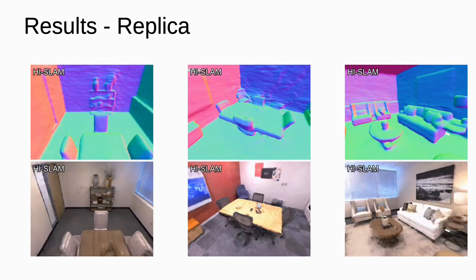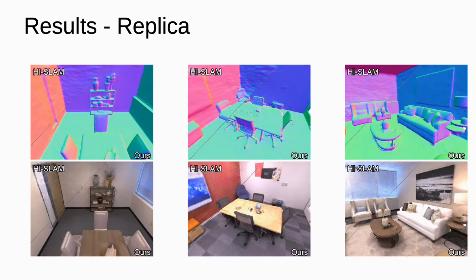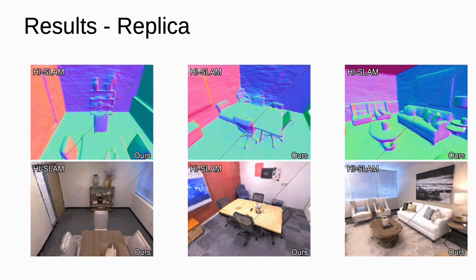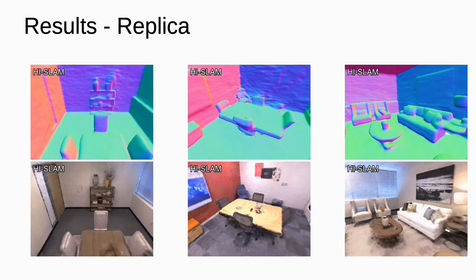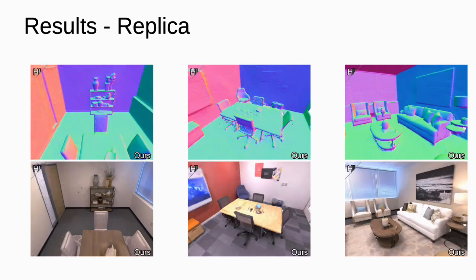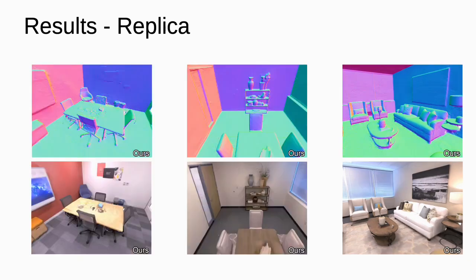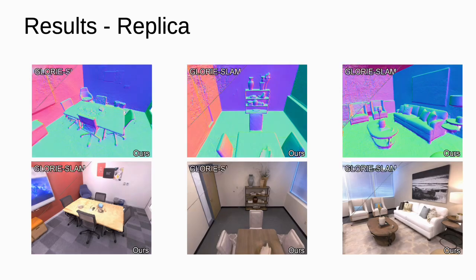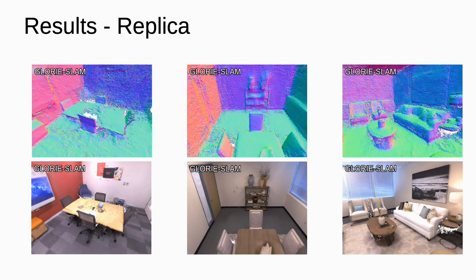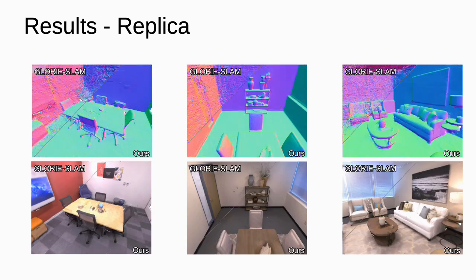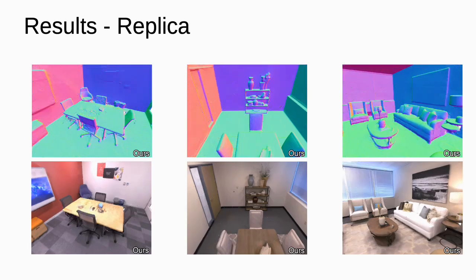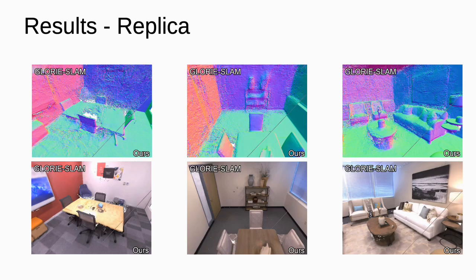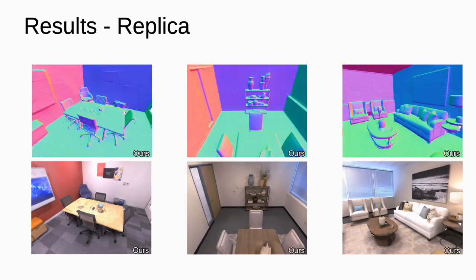indoor scenes. We show side-by-side comparisons with prior methods. Our method delivers both more accurate geometry and more realistic appearance than our baseline, HI-SLAM1. Fine details such as wall textures and furniture are well preserved, and the underlying geometry is more precise. Objects are correctly shaped. Compared to GLORIE-SLAM, which offers comparable rendering quality, our method achieves noticeably better geometric accuracy. This improvement is made possible by our integration of monocular geometric priors and dense visual SLAM optimization, allowing us to capture both appearance and structure more faithfully.